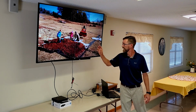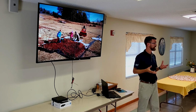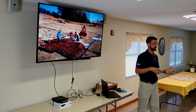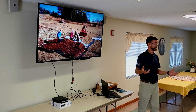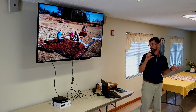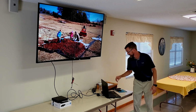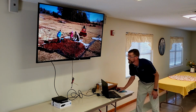And then we started applying compost to this. Well, this is actually topsoil. In this situation, we use what we can get. Sometimes it's compost, sometimes it's topsoil, it just depends. So we put that down about 3 inches thick, which is pretty much industry standard. A yard is 1 yard by 3 inches thick. So that kind of helps you calculate out your area if you need to. Let me see here, this should play somehow or another.